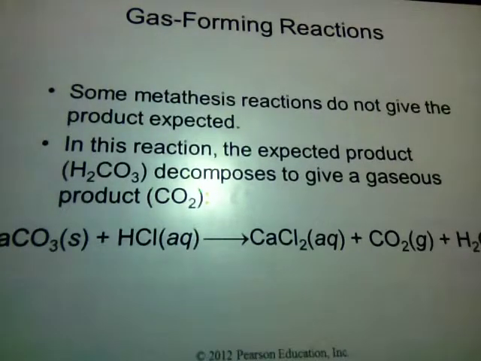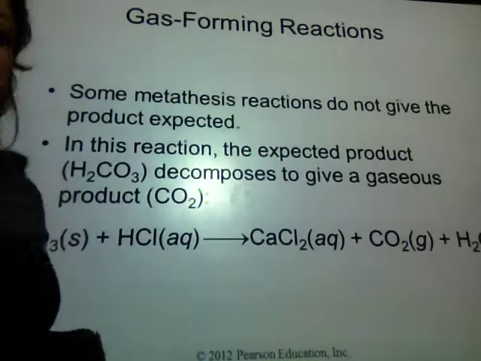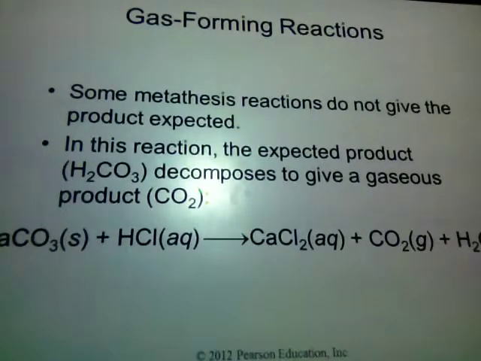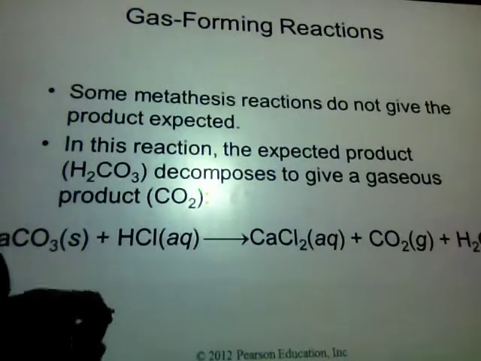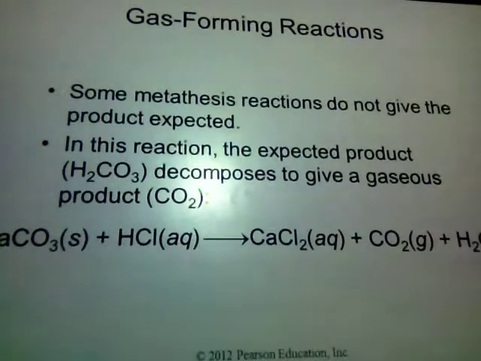Some metathesis reactions do not give a product that is expected. So sometimes with our double replacement reactions, we may assume that we're going to make just two products, but we actually are going to also create some type of gaseous product in these specific types of reactions. There are 4 of them that we're going to need to know. We're going to have to memorize these gas-forming reactions. So there's a lot of reactions, guys, that we're going to have to memorize, get them down, but we're going to practice, practice, practice.